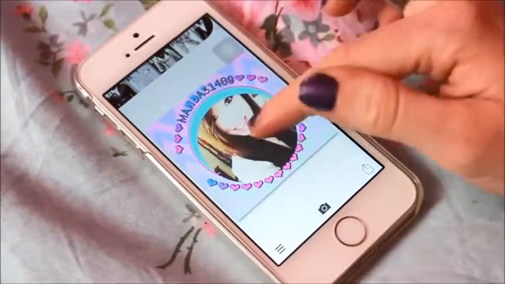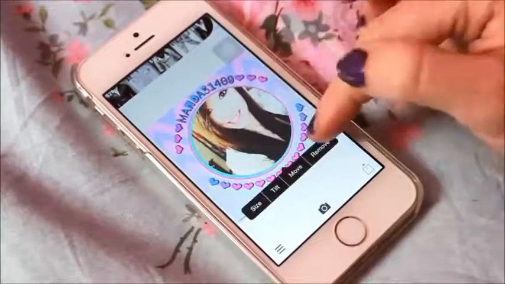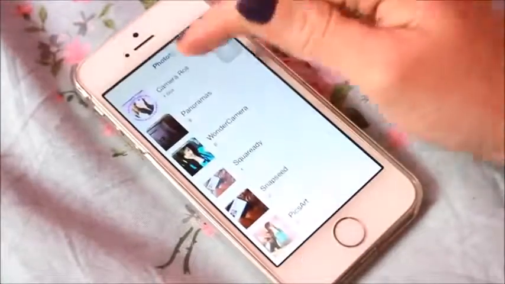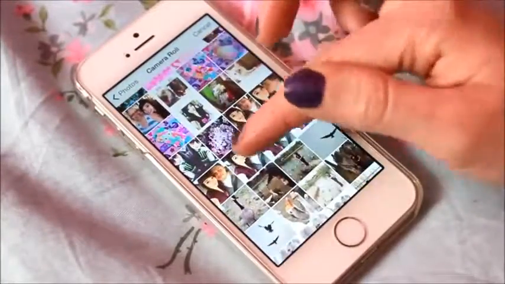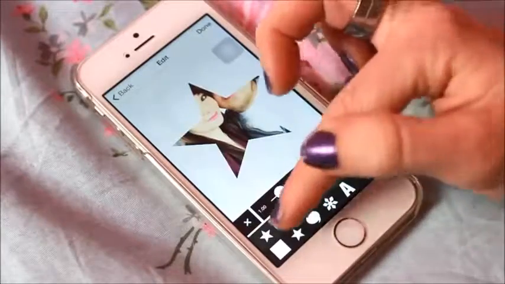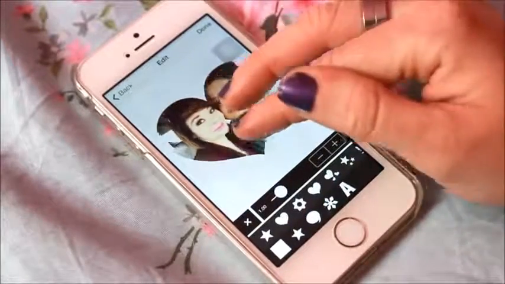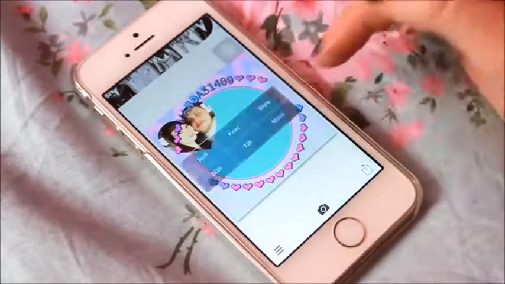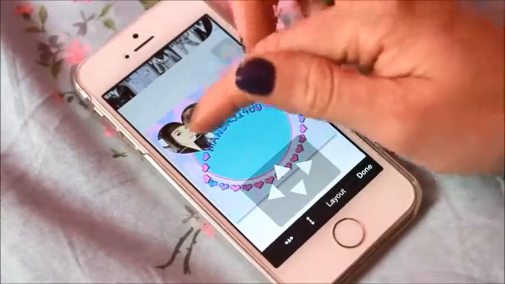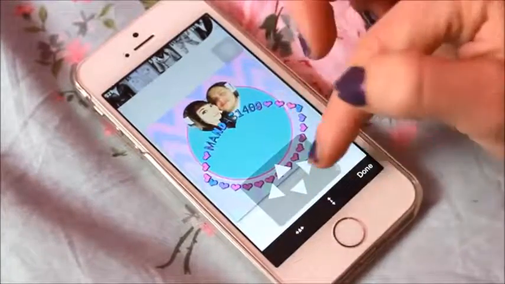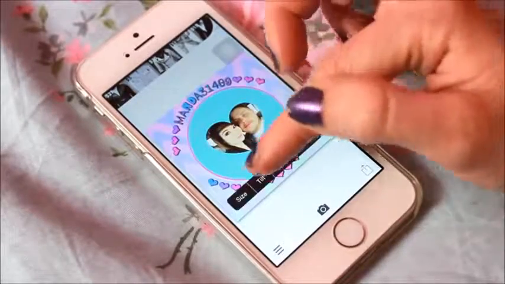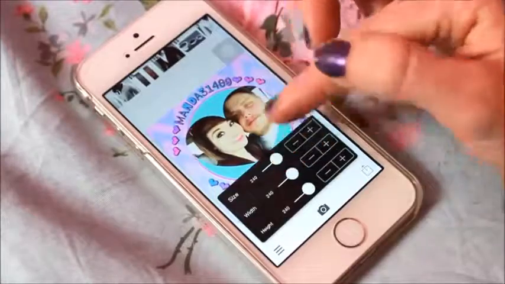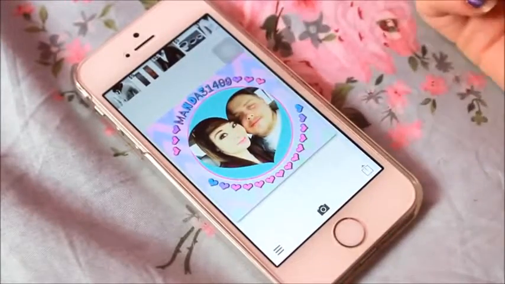Like if you do have the Pro version, you can take your photo and hit add image, and then pick whatever photo you wanted. Say I wanted this one of my boyfriend and I, and then I could click this star and make it a heart. I think you have to have the Pro version to get these certain shapes, but then you could move that into the center and stuff like that, and then it's just really fun. It's just a really fun app, and it's really simple to use, and really easy and user friendly, and you just gotta play with it a little bit.